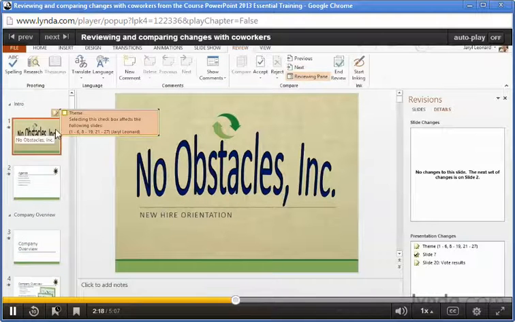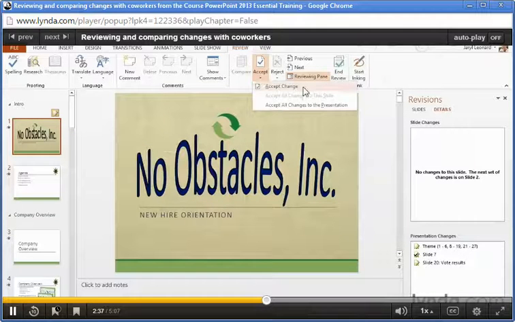It looks like there was a theme change. And it's telling me that if I accept this change, it will also affect the following slides. And these are the slide numbers that use that change. I can go through, see what it is, and if I like it, I can either place a check mark here again, or I can also do the same thing by coming up here to the Accept button. I can either accept the change, or I can just blindly accept all changes to the presentation. I'm only going to accept this one because I don't know what else was actually changed. Now, if I didn't like the change, I could either not do anything or outright reject it. In this case, I'm going to go ahead and accept it.